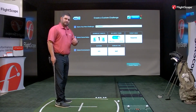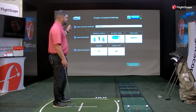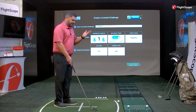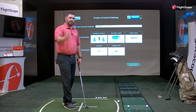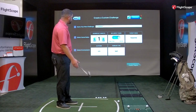I'm going to take you guys through how to create a target so you can customize these targets. First thing is you can select a number of targets. You can have 99 of them. You can put a mercy timer on it. So let's say I created maybe 20 targets. I can change the timer on there so that the player is forced to do it within a certain time span, or you can just turn that off.